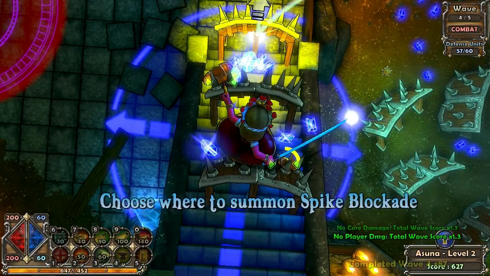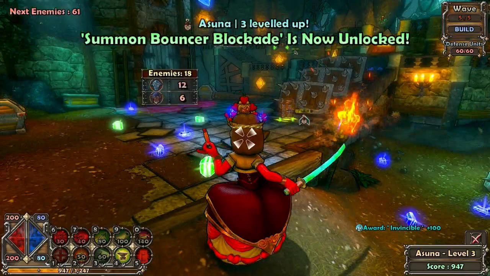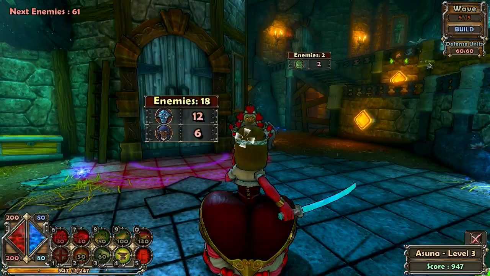Alright, so now we are level 3. And we have the legendary bouncer blockades. However, I do have max DU, so I don't want to make any. Alright, let's repair this guy real quick. Open these chests.